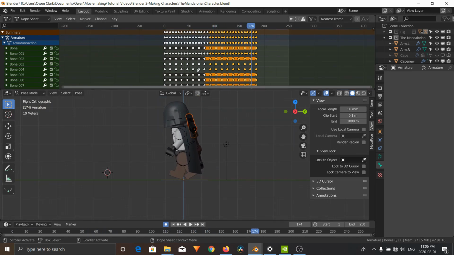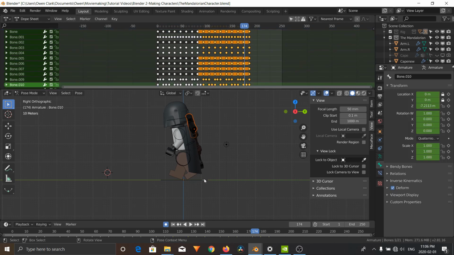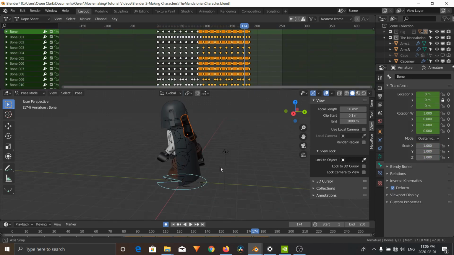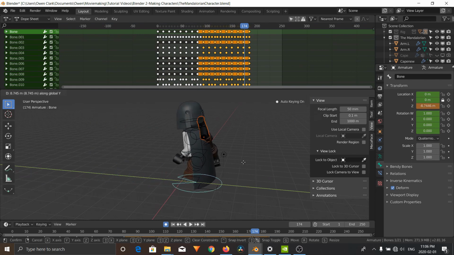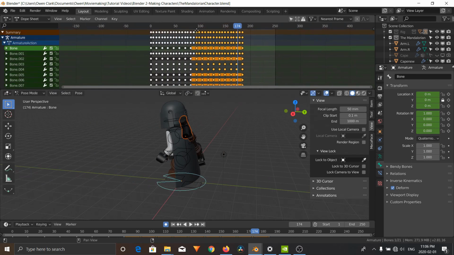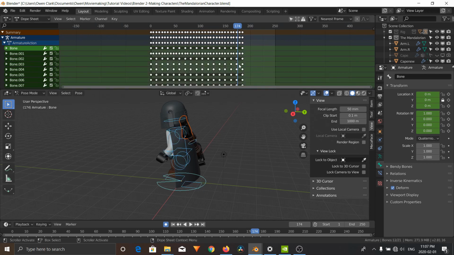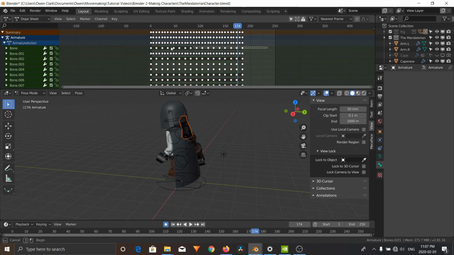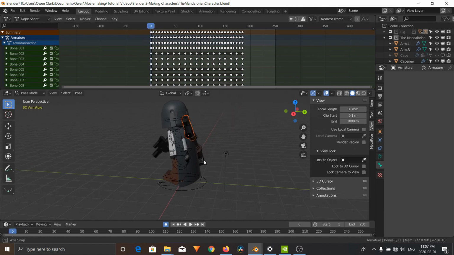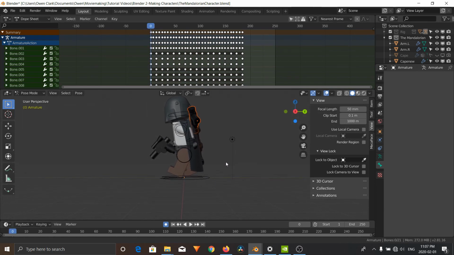So how do we make him move forward? Simple, with the master bone. Now all we have to do is animate the master bone. But since we clicked A to select all of the bones before, and we made keyframes for all of them, there are keyframes on the master bone currently, so I'm going to highlight those and delete them all, so that the master bone has no keyframes, and we can now animate the master bone.